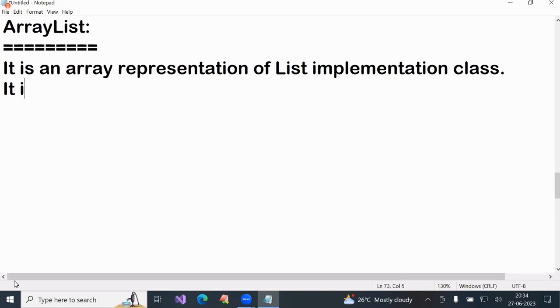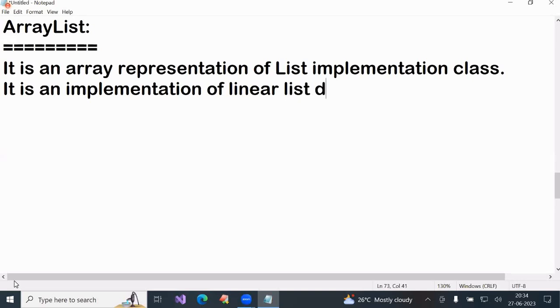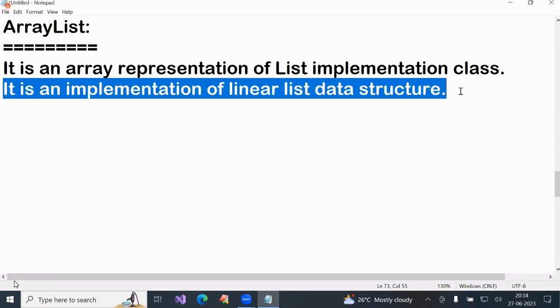Next, it is an implementation of linear list data structure.